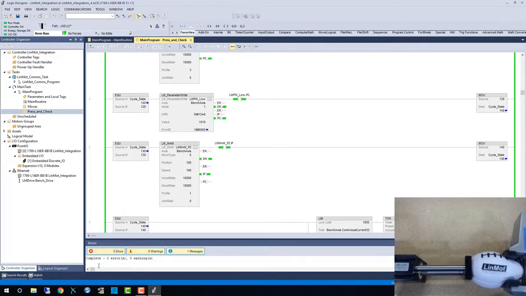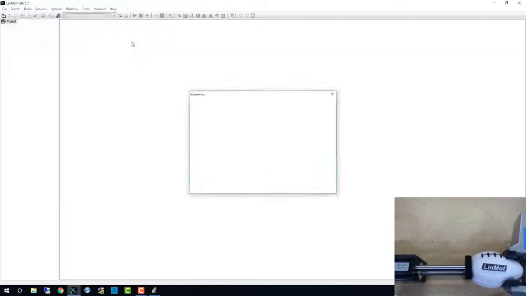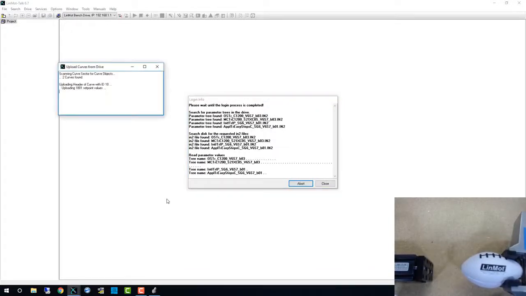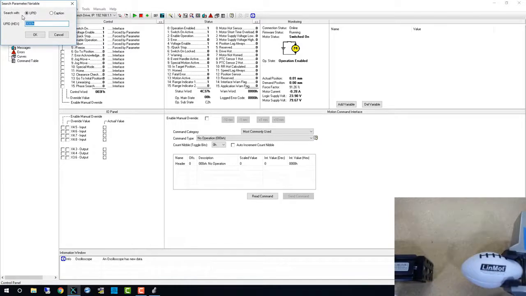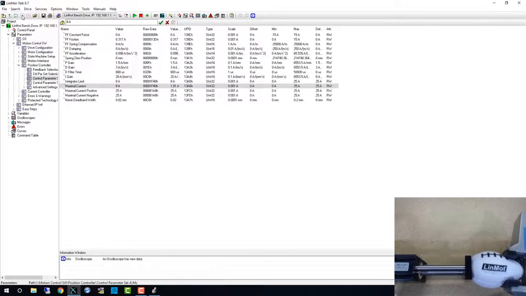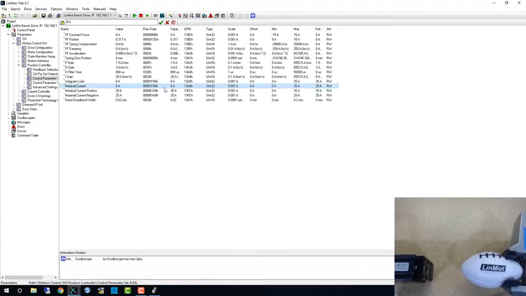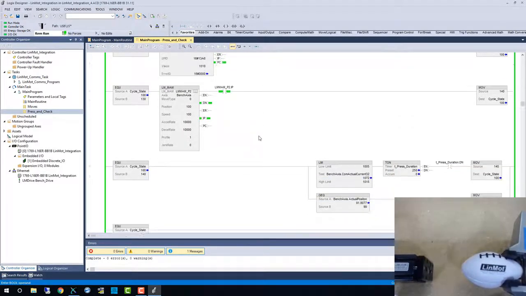Let's check the location of this value within LinMot Talk. I can access this drive over Ethernet by inputting the IP address or scanning over the same subnet. Once we have logged in, we can search the UPID we found in our PLC code, 13A6, and see that it represents maximum current for the motor. We can watch this value update as the command to decrease or increase current is received. These values can also be found under the variable section of the drive.